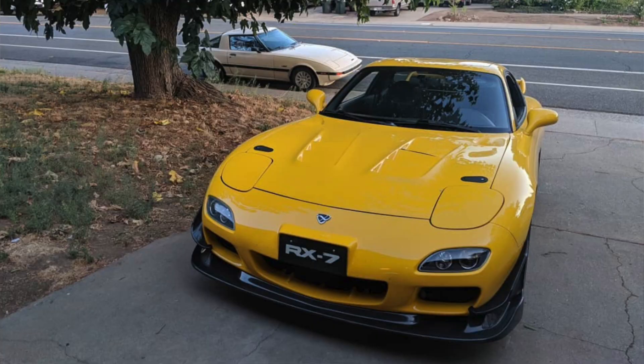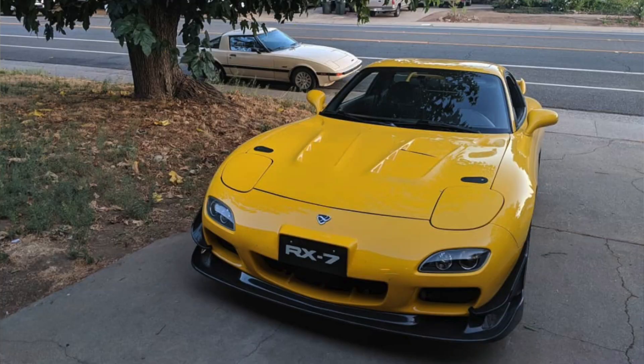This one's from Tyler — big fan — and he just left his Instagram. He sent me a picture of the FD and the FB. The FB in the background with that cream color — I think that's absolutely great. The FD I really really like — I love yellow FDs. It has the '99-spec front bumper and looks absolutely great. It's really cool that he has both generations. I always categorize FD people as sort of different than older rotary people. Normally you'll see guys go RX2, RX3, RX4, first gen RX-7, and then the second half is FC/FD. RX-8 people are just on their own planet. Both cars look really, really clean and I'm super jealous.